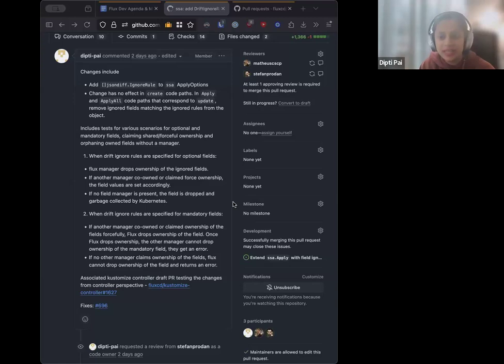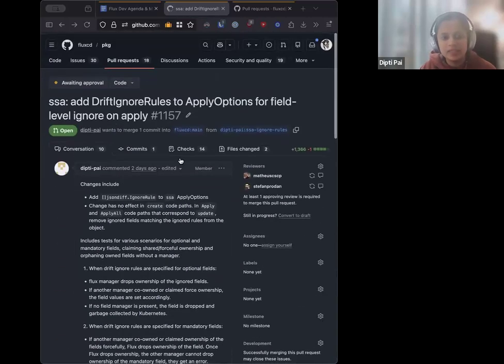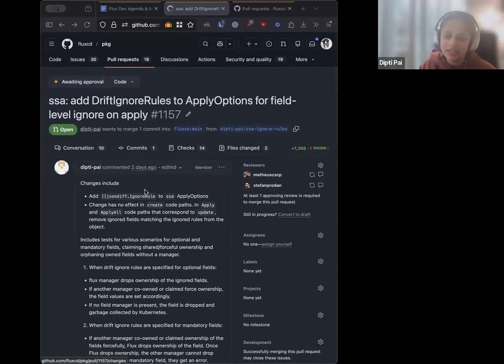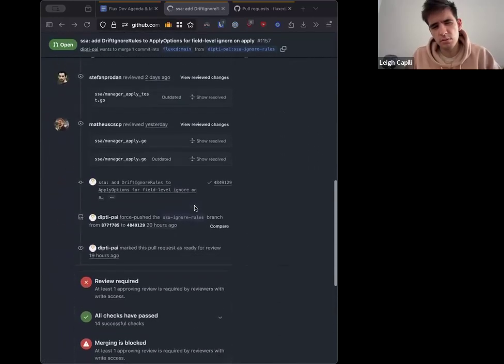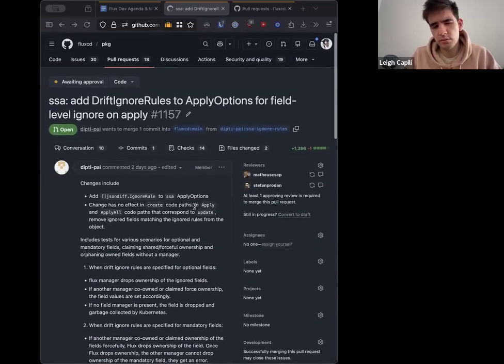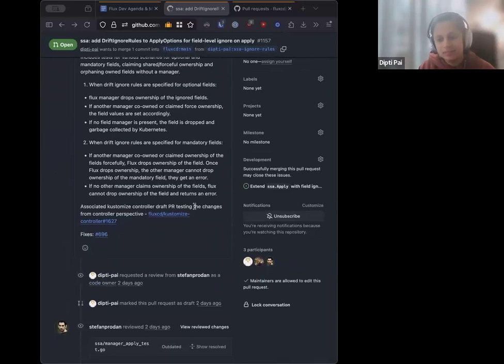That's why I think in the create path, we'll never see this happen. It's only once Flux has created the thing, and then in a subsequent reconciliation, if ignore rules have been specified. So I think typically the user would have their VPA in place and then add the ignore rules to update their customizations. In the create path, it will not impact things. And in the update path, if they have the rules specified, then we will start removing the fields. Okay. So this doesn't affect Flux creating things. Right, it only affects updates.